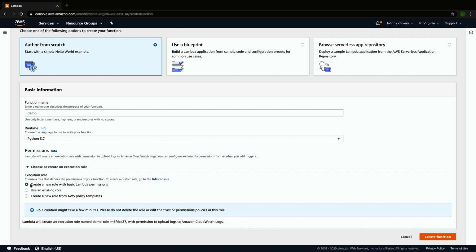Execution role. I'm going to create a basic execution role with the Lambda. So this will actually create an IAM role with this Lambda and give it some basic permissions inside Lambda itself. You can then add policies to that execution role to give that Lambda a bigger scope within your AWS ecosystem. But for right now, let's keep it simple. Let's start with the basic. Let's create the function. This will take several seconds, and then we'll arrive onto the main Lambda console screen. So I'll just pause the video here and we'll pick it up when we're on the screen.